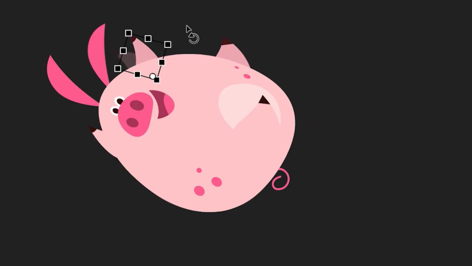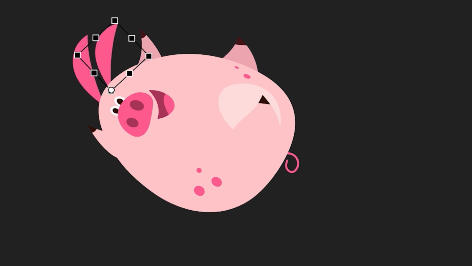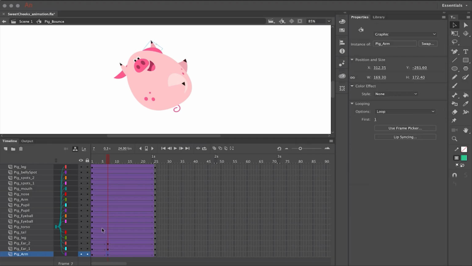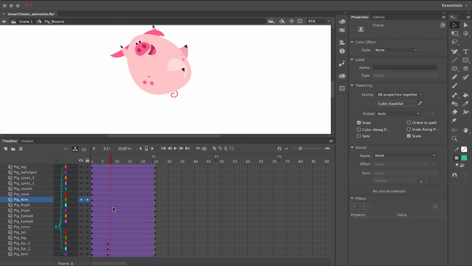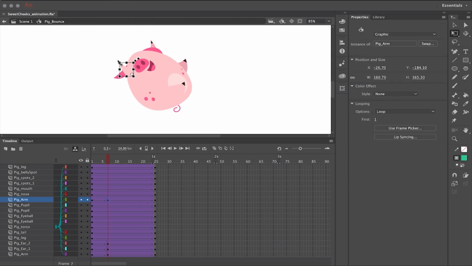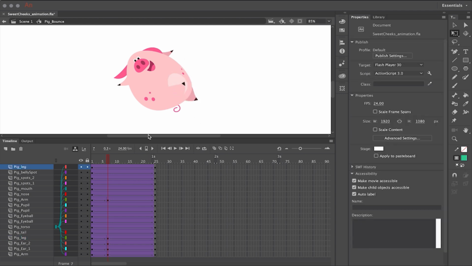Here I am at the very beginning of the animation. I'm selecting various smaller parts of the character and rotating them. Because what I like is this overall motion, but I also like lots of individual, smaller, fine-tuned motions happening. So again, I'm making adjustments, going back into certain layers and creating additional keyframes just to play around with the timing of certain aspects of this character. And having the tweens already present allows me to scrub the timeline again once I make a change and get visual feedback on what is happening.